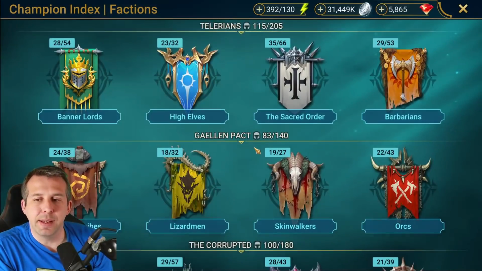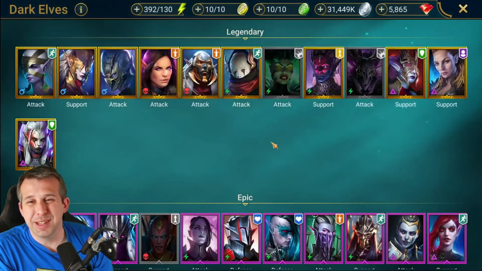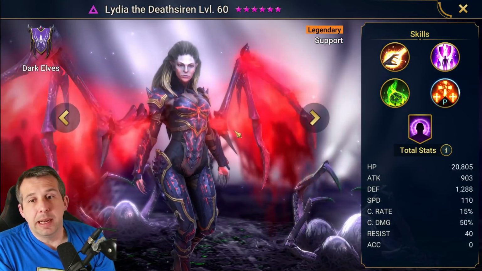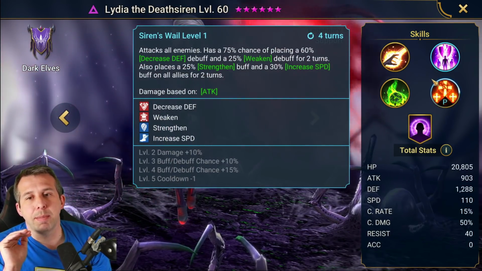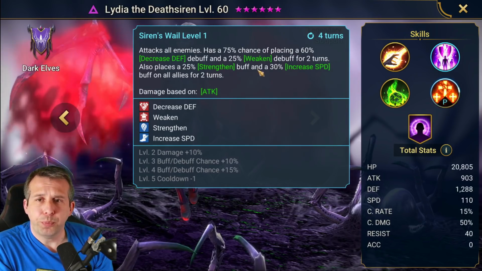One more that's added since I last did this type of video. I'm sure you know who it is. She's incredibly difficult to get. You cannot pull her from shards. But Lydia, the Death Siren. I love this champion, and I don't feel like she's overpowered. I feel like she's the right type of power for someone who's this difficult to get.